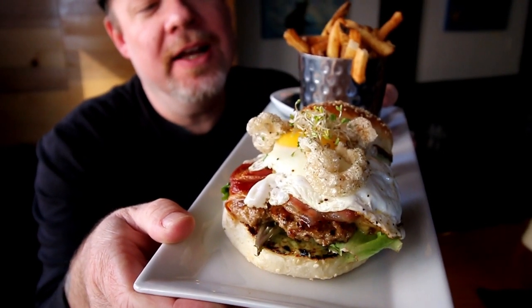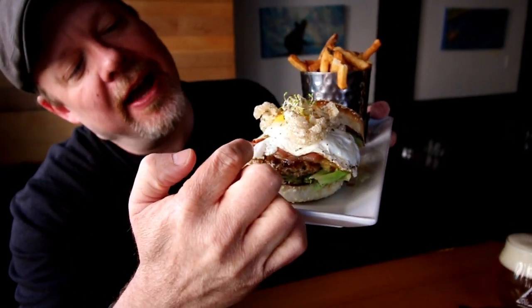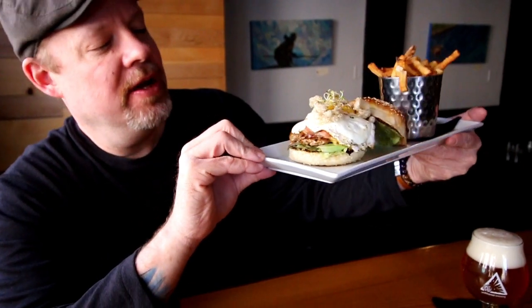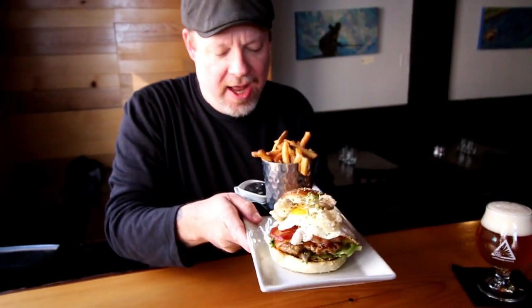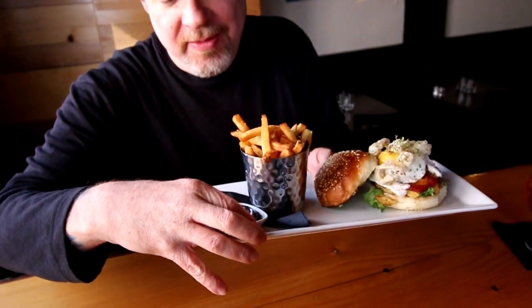So this is the Three Little Pigs. As you can see you have your chicharroni, you have your fried egg which is soft cooked — it still jiggles. You have your pancetta and then your pork, and the chimichurri I think is buried underneath all that deliciousness. We got some fries and a kind of funky looking side — it looks like squid ink mayo. That would be kind of cool actually. And I'm pairing it with an unfiltered 12 Years to Zion.